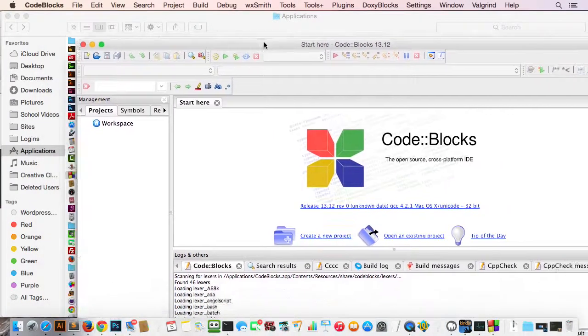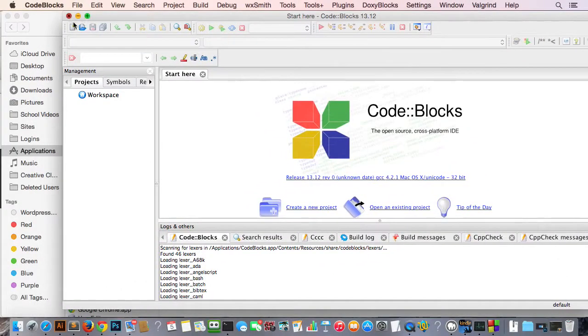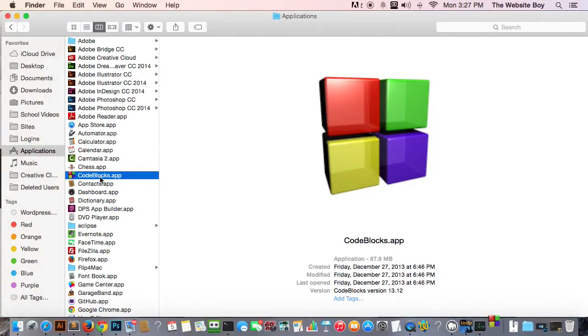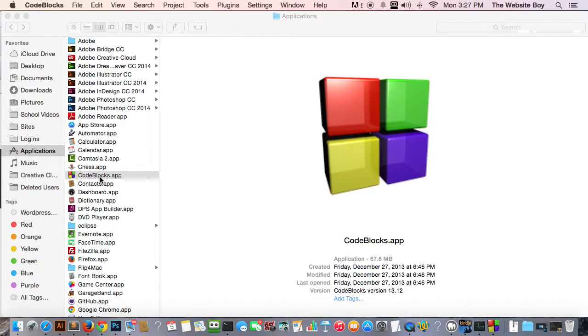I'm gonna click on it, and it already installed everything for me, and the reason why is because I already installed CodeBlocks before. So unfortunately, I won't be able to guide you through all the installation steps since I already had CodeBlocks before, and I just threw it in the trash and tried reinstalling it to show you how it's done. But all you have to do is follow the instructions and leave everything by default.